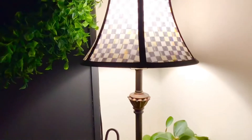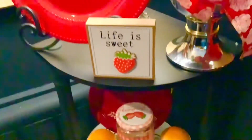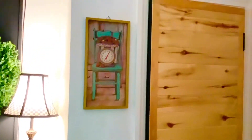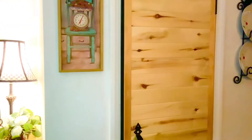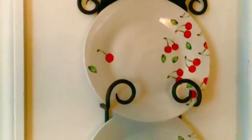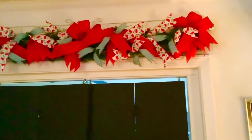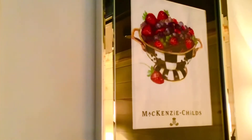In the corner over here, I have a wreath and a MacKenzie Child's lamp, which is always here for every season, and it lights up this little stand that I decorate. I have a red plate and a little strawberry sign. Here I have my little strawberry pitcher, and up above I have these little muffins and cherry cupcake holders. Moving from that cozy corner is my pantry — this was a hollow-core door that I had covered with beautiful wood. I found some cute little accessories with my berry theme: a little chair pitcher from Michaels, a sign that says 'scratch kitchen, everything fresh.' I've started a collection of cherry plates in my plate rack, which I absolutely love. Up above the doors I did a bunch of ribbons with bright colors in a garland, and next to that I have my MacKenzie Child's framed berry colander, which I absolutely love.